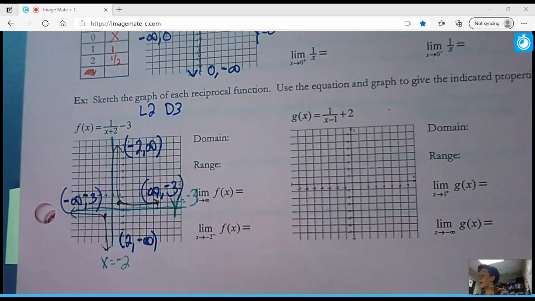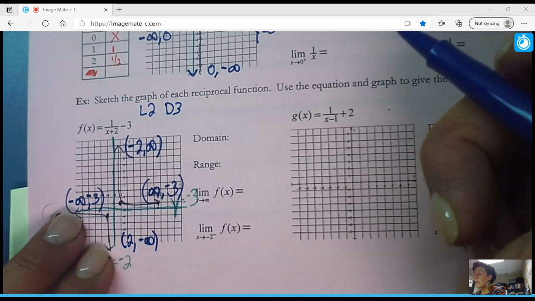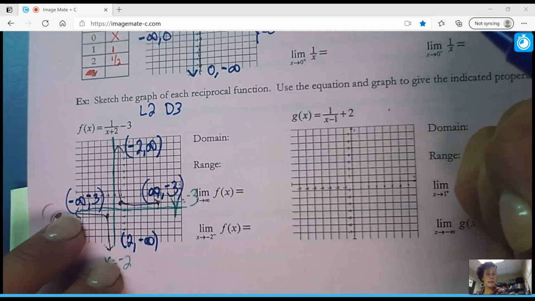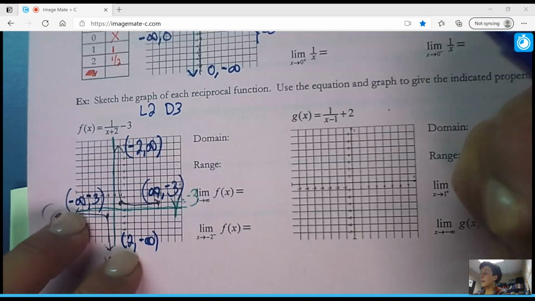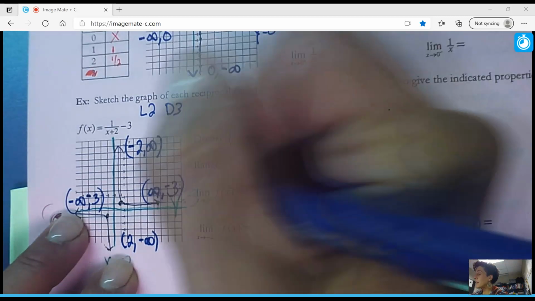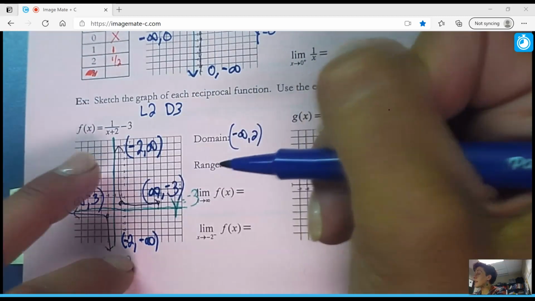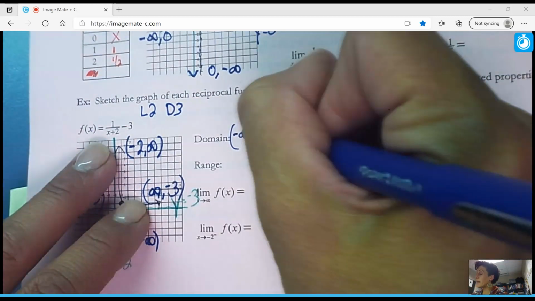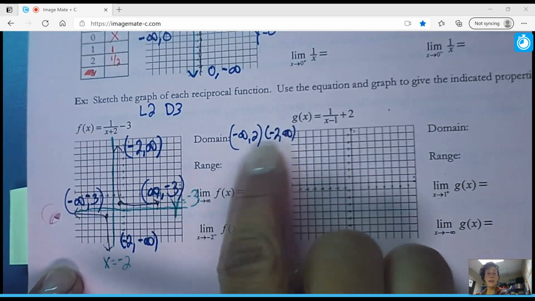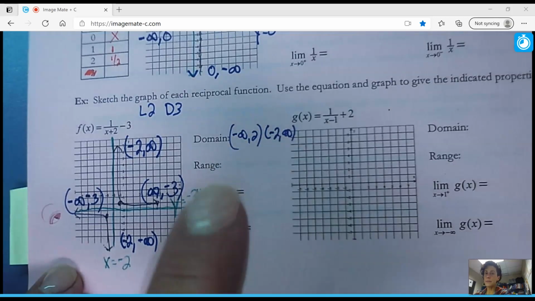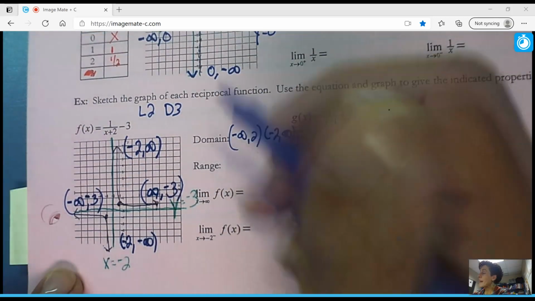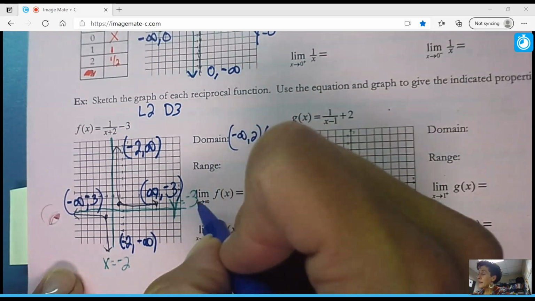So now when we do our domain, we've got our smallest x and biggest x here. So let's see, -infinity to 2. And then for this, and I didn't put the negative there, this shape is -2 to infinity. So again, that trick is, it's all infinity here and here, but if you notice, the x's play a role, okay? The x's of the asymptotes.